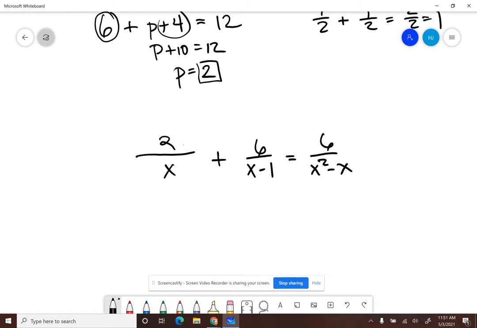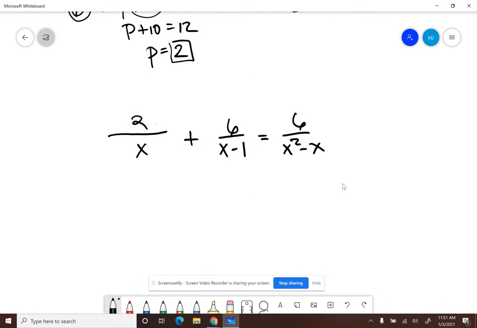Okay. All right, so let's take a look at this. And again, this is a little bit more difficult of a problem. This is very similar to some of the ones that you're going to have on your paper. So we'll just call this another example here. And we're looking for this common denominator. So I have an x here, I have an x minus 1 here, and I have x squared minus x. Well, let's just think about what the common denominator may be. Well, the biggest thing we have on this paper is this right here, right? Well, just think for just a minute.